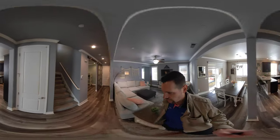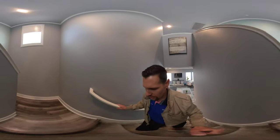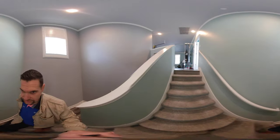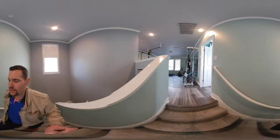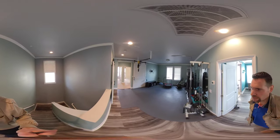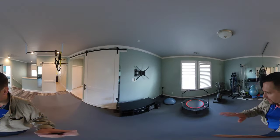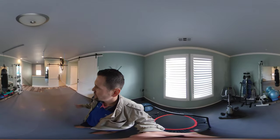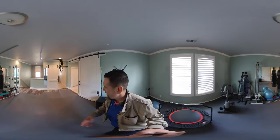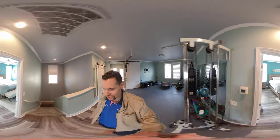As we head upstairs, there's vinyl plank flooring on the bottom floor, vinyl plank on the landing, carpet on the stairs, and then vinyl plank again. They use this upstairs loft area — which is an add-on — as a gym. It's a nice big space up here with plantation shutters, and they had a TV up here at one point. As of right now, it's set up to work out and have some fun.